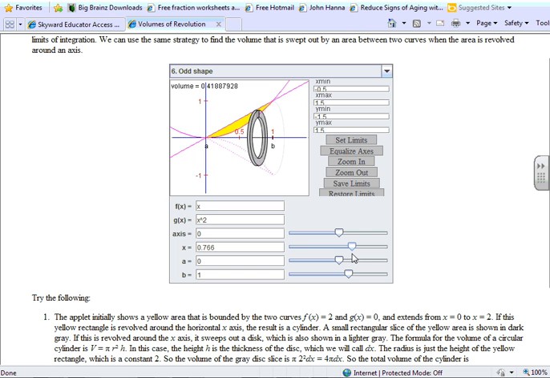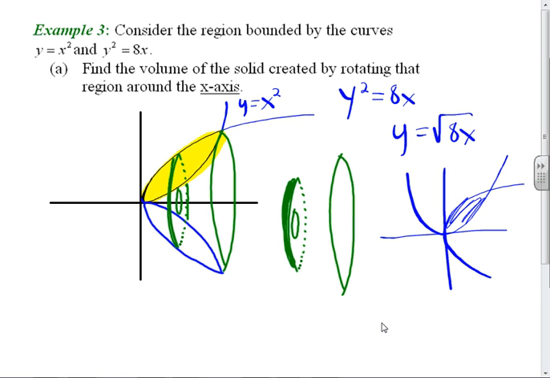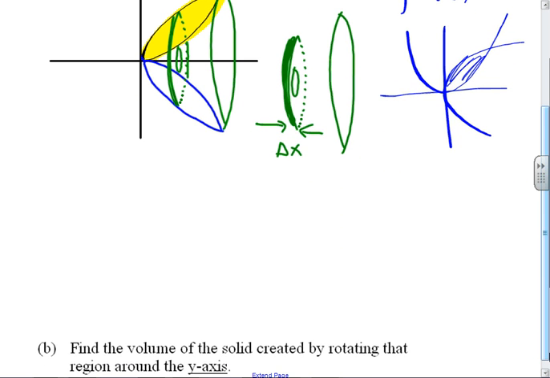Now, what is the height of that washer, or the thickness? That's this piece right here. Delta x or delta y? The hole and the outside have the same thickness. Delta x or delta y? Delta x. That's the secret to doing these, in my mind. So this distance here is delta x. You can memorize this if you want. I just work it out.